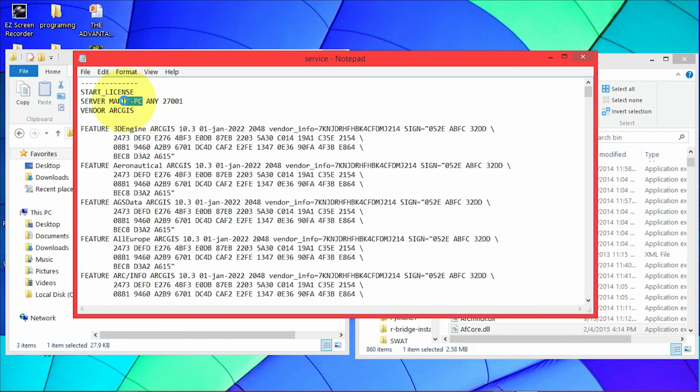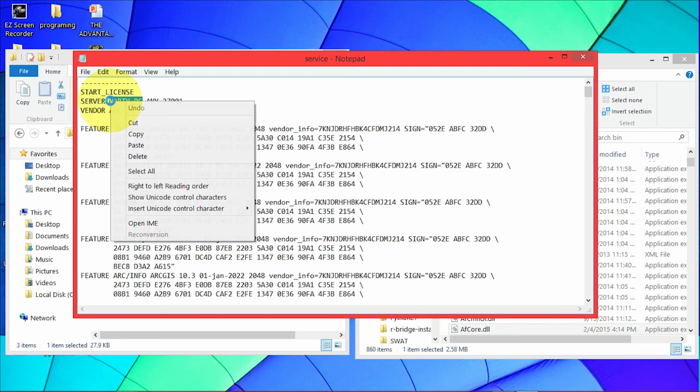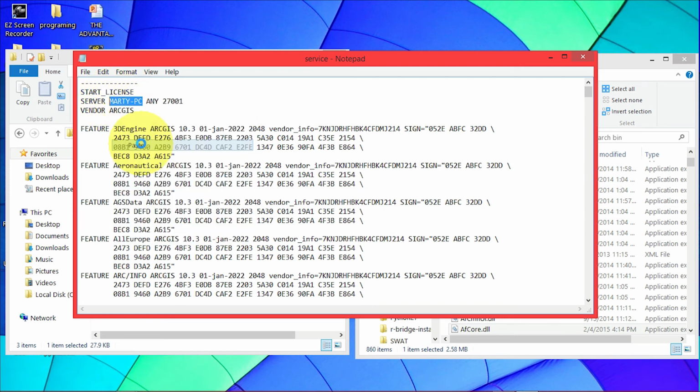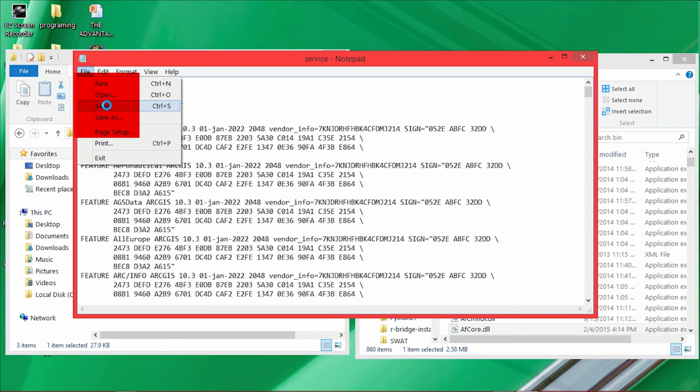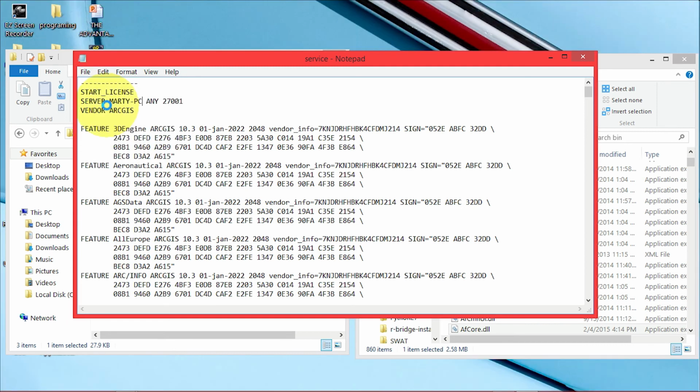Then highlight this my PC here and then paste. So you see there's no change, just like I told you already, because I have ArcGIS running on my system, nothing is going to change. After that, I will go to file and then save. I'll save, not save as, save.